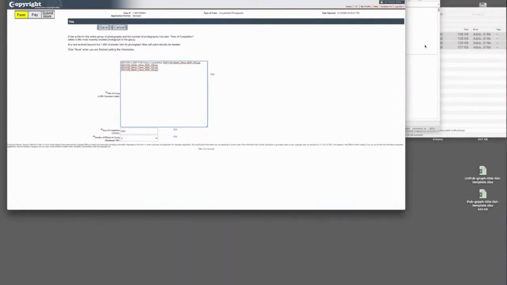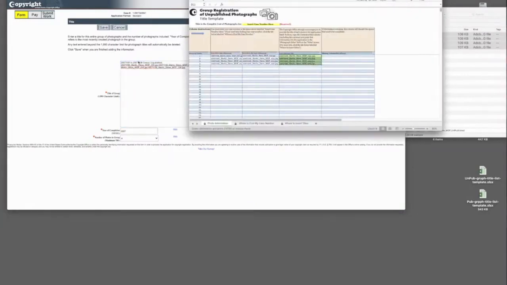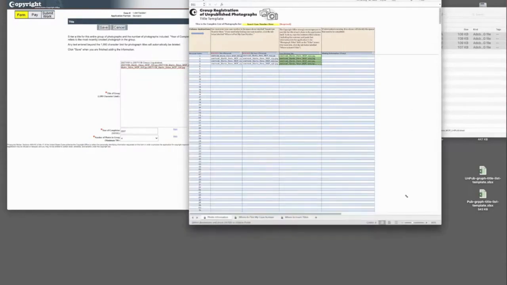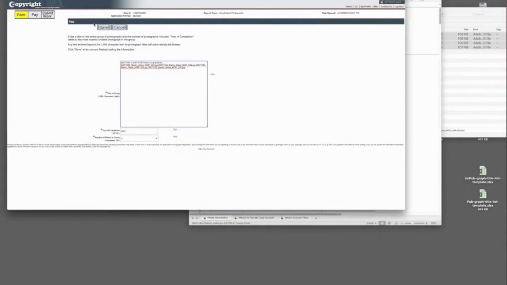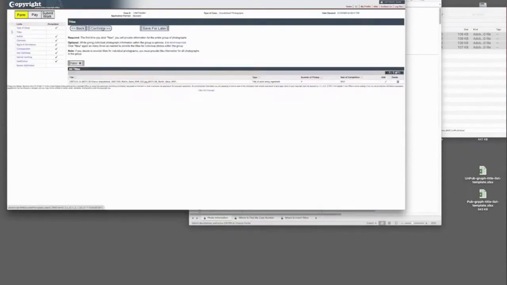All right? It maxes out at 1,995 characters, which is anywhere between 20 names, I forget what it is, and 50 names, something like that. It's not a lot. It doesn't have the whole list. If you fill this up to 750 images, you're not going to have every name in the title, but I'm going to add that there.